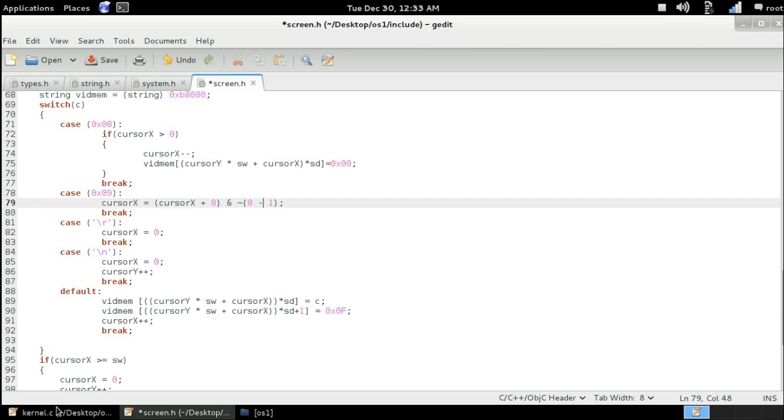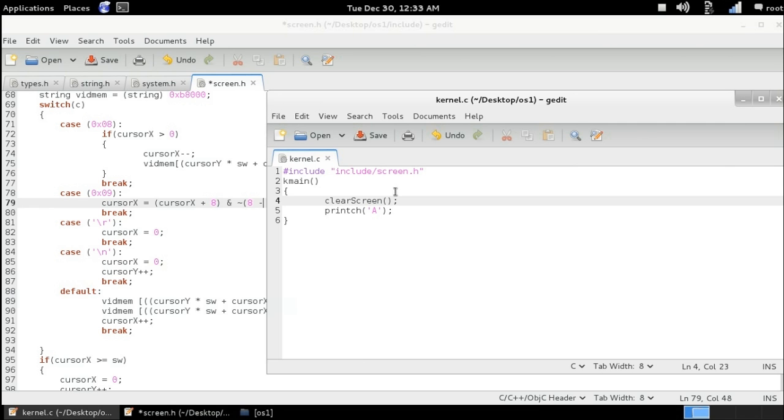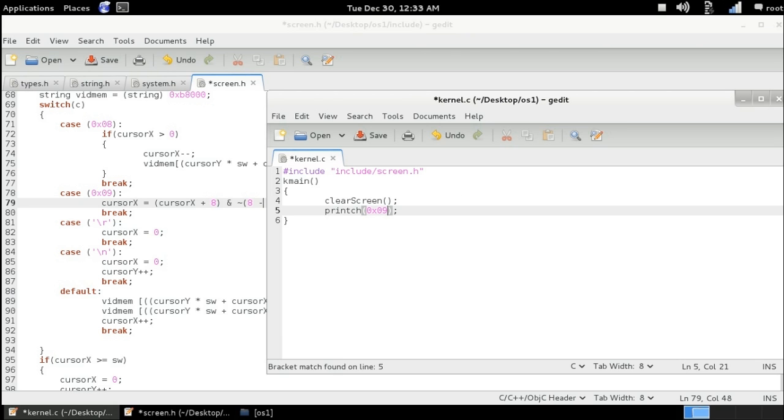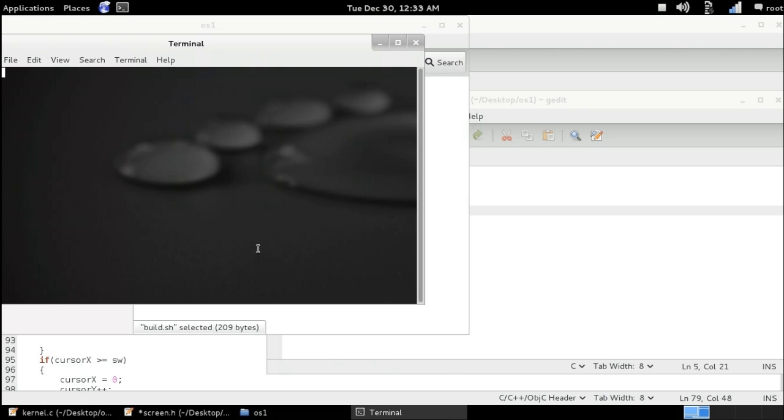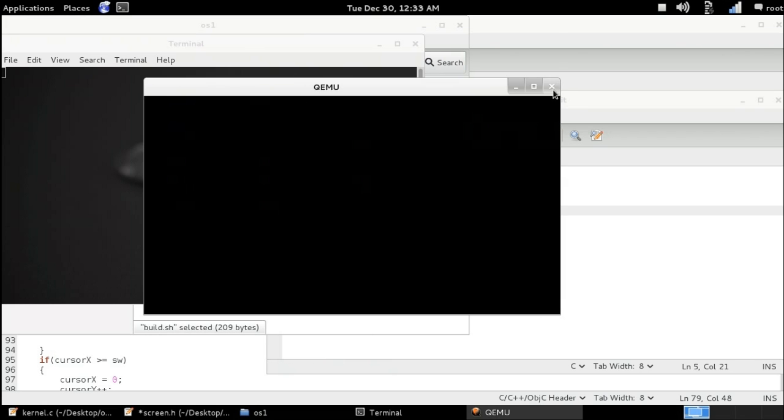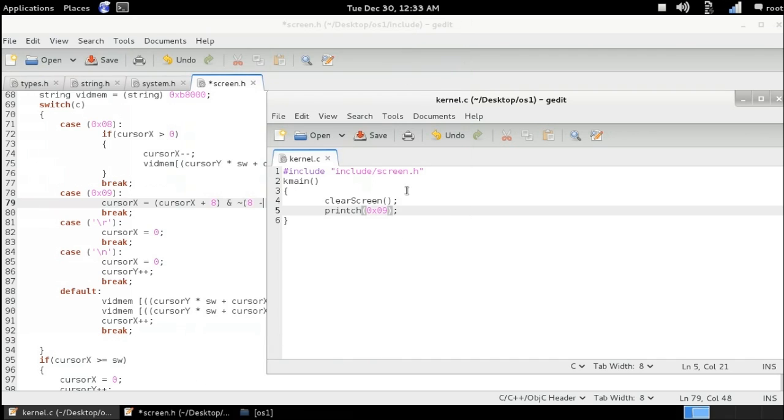So I'm going to demonstrate how this works in the kernel.c file here. I'm going to print the tab, which is 0x09, and save. And now when I build my code, let me do it again.